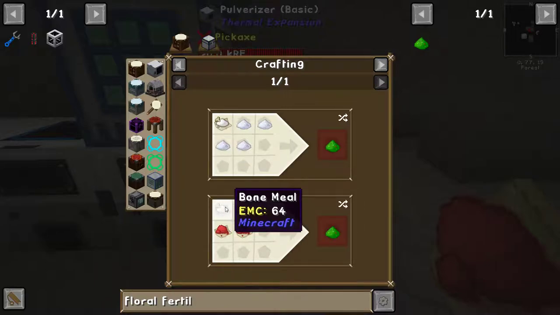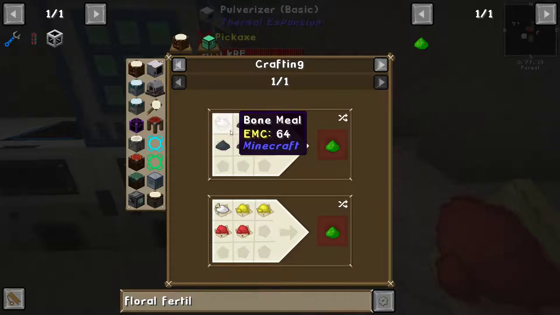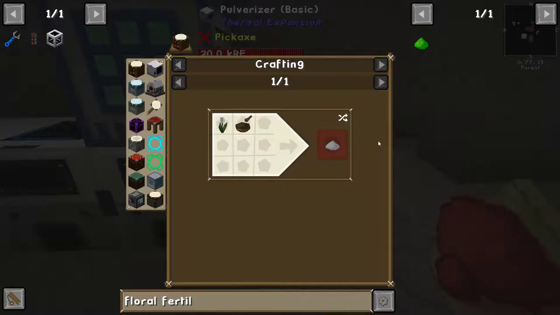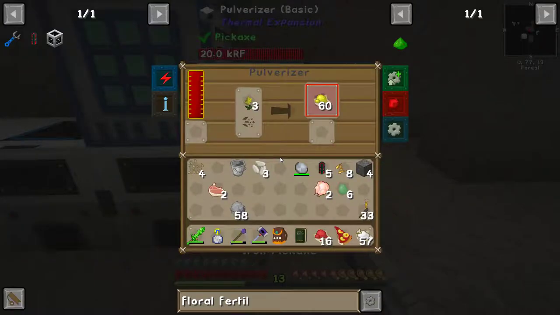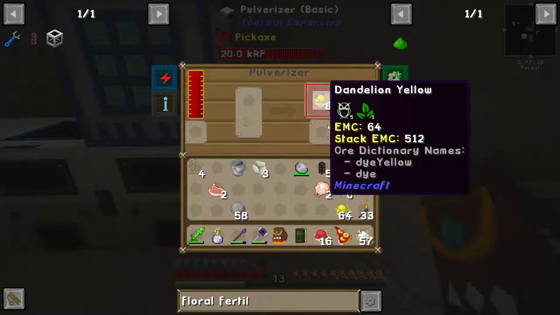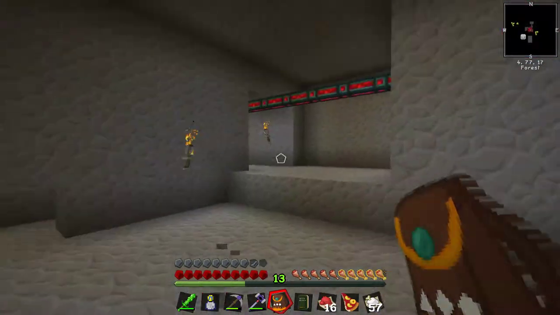Now, floral fertilizer is made out of bone meal, and then this floral powder here is a thing, and then we're not using that, we're doing this one, which is all of that makes one, which is not much. Mind you, all of this makes one as well, which is just the thing that we don't have yet. Well, it's a few things. Pestle and mortar. I don't know if that's better. I think that's worse, actually. Sunshine. We got so much more out of this. Four out of that. Oh, I guess we got four out of each. That's really good, actually, because if you craft them individually, you get one. It's not enough.